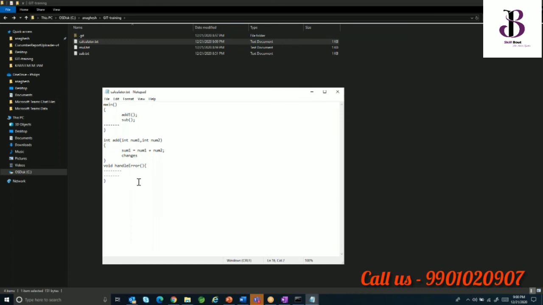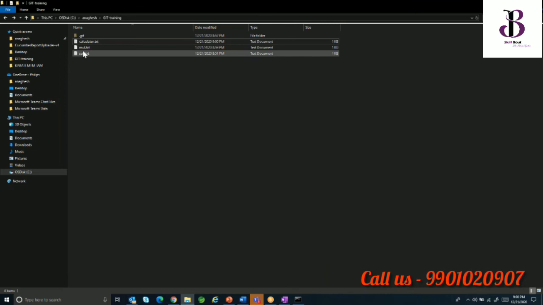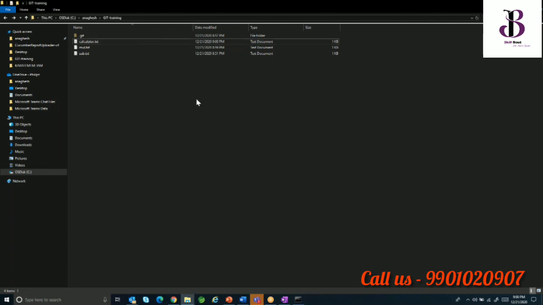You can say that, sir, we can do Control Z, right? You can do it, but what if you save the file and close it completely? If you open this again and Control Z doesn't work, there is no undo functionality, correct? In this scenario, what will we do? That is where Git helps us.